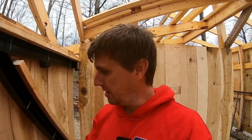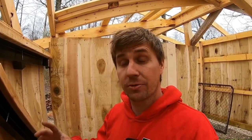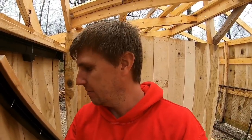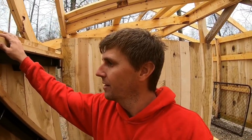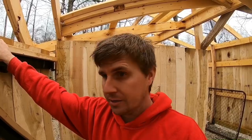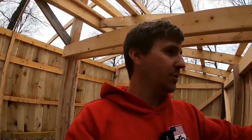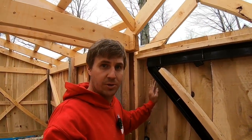It works good enough for now. We still have quite a bit more work to do on the barn, so if we want to change it, we can always change it. It's not too big of a deal. That's kind of the fun of making your own stuff and fabricating. Use it for a while. If you don't like it, give it a few tweaks and we'll make it work right. But it does what it's supposed to. Hold the door closed.